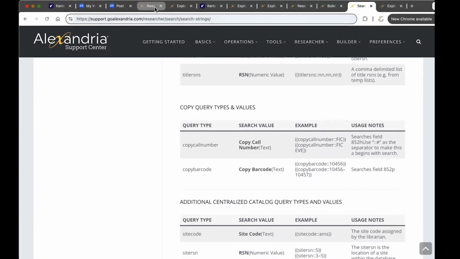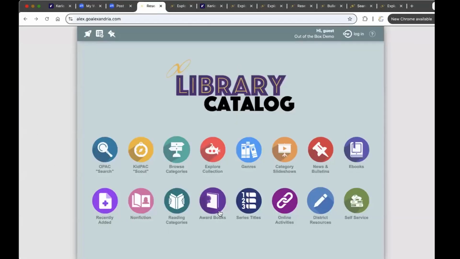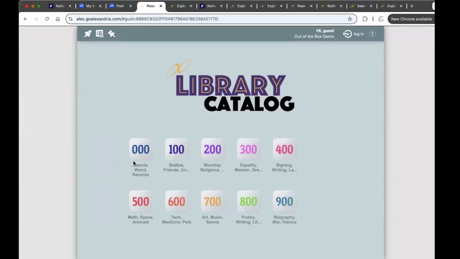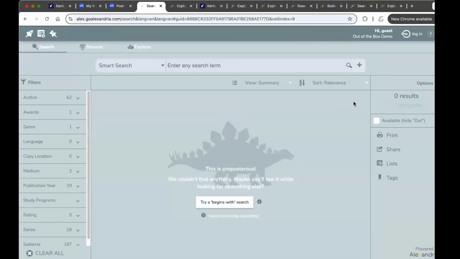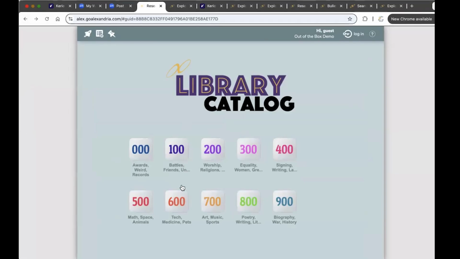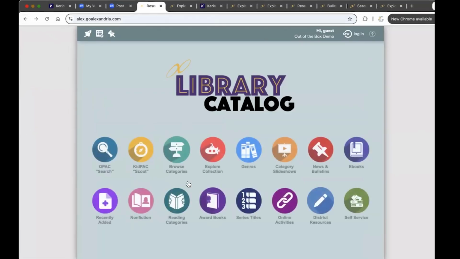So let's look at the library itself. This is the library that I showed you in one of the demos. So here we could look at Dewey. And when you look at this, you actually are going right into that area of the Dewey, and it's going to showcase all of those resources. I can click my find more, obviously, and keep looking. Not sure why that didn't copy through. But this gives you different ways to look. So that is an explore pane.